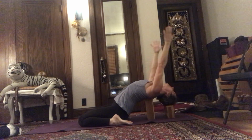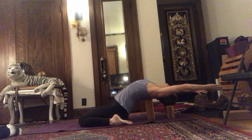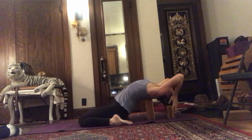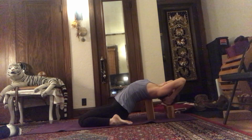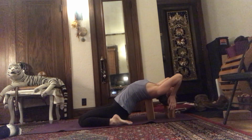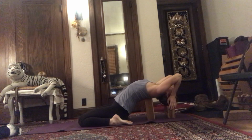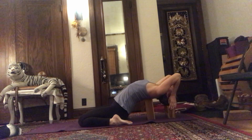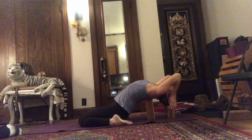Okay. Then extend the arms over the head again and bend the elbows and bring the palms to your head support. And roll the arms in so the elbows point back to the ceiling. Rotate the outer arm in. You can put your hands on the sides of your blankets there, yeah? Next to your head, good. Okay.